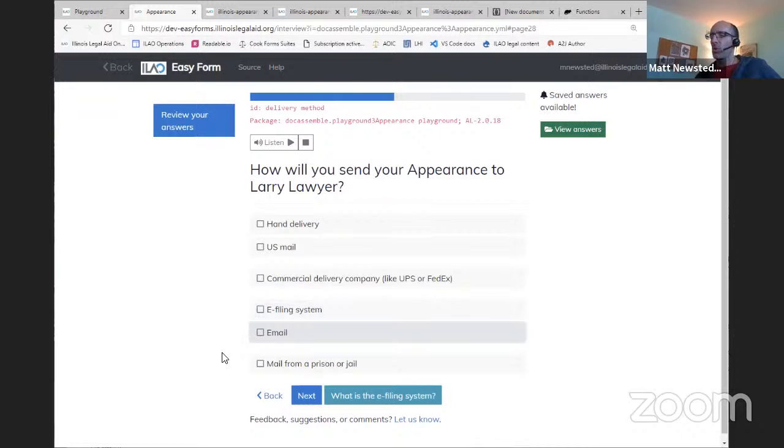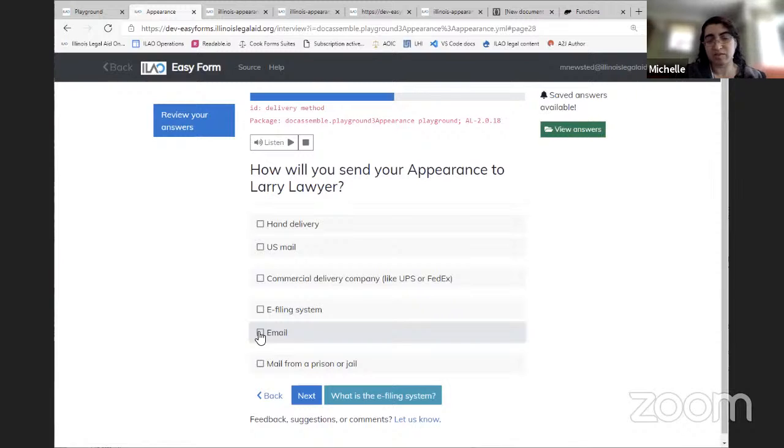So I'm okay with just one email address. I'm trying to think if there are other forms where you say, what's the party's email address? What's the lawyer's email address? I know it won't work in that context. I mean, you could also make a delivery entity type thing, but I don't know that that's really useful.